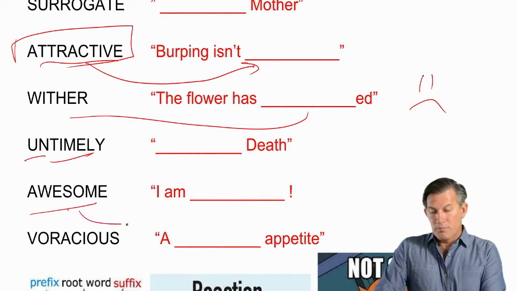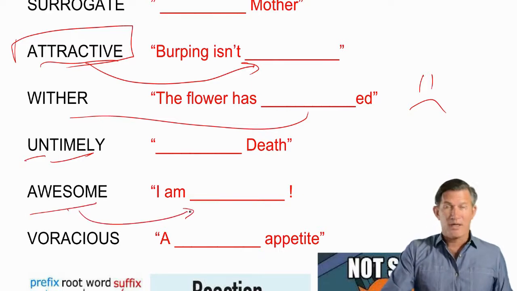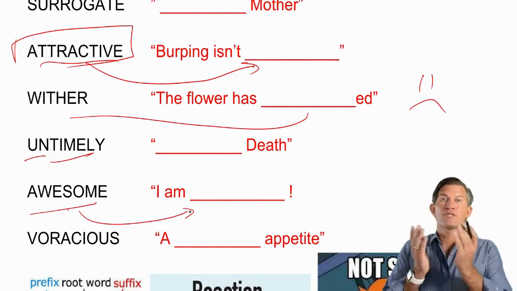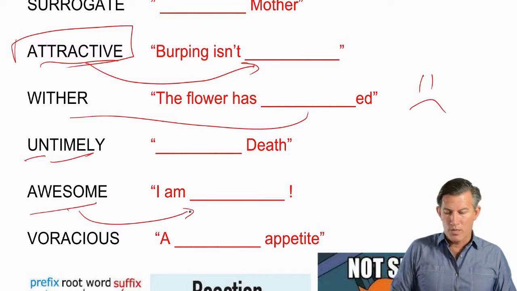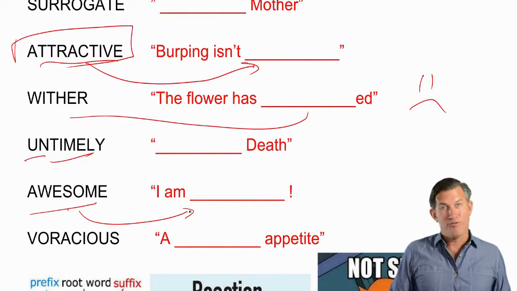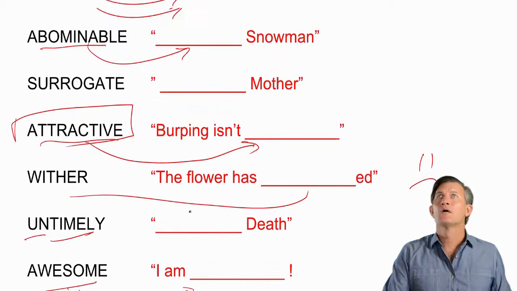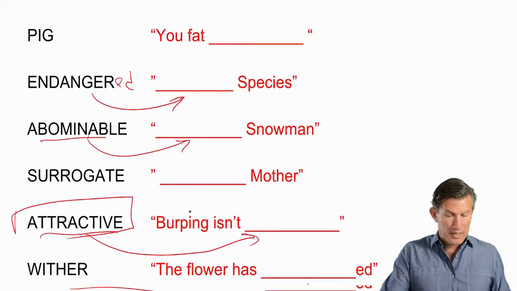You probably know what it means, but if you can put it in a sentence, then that's a good strategy for all of us. A voracious appetite. So some people have a voracious appetite for reading, and they can't get enough books. And I hope that's you, because you'll do well on this test. But also, you might just like food. Okay.